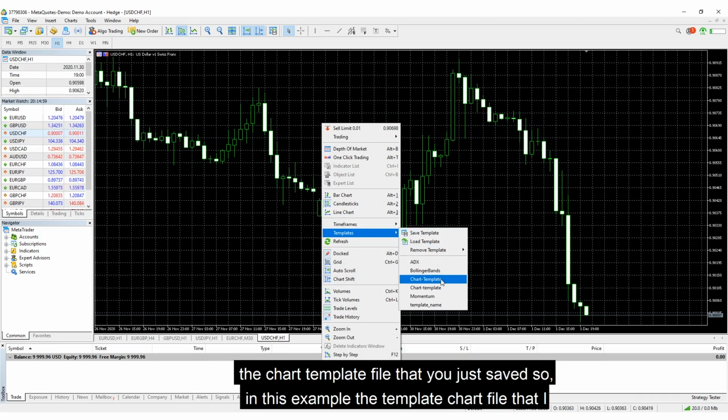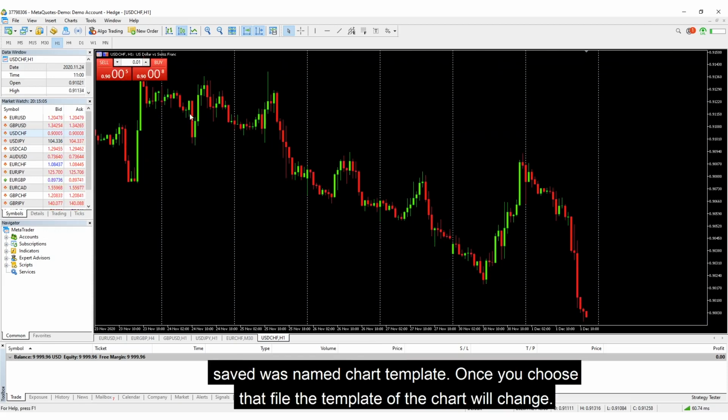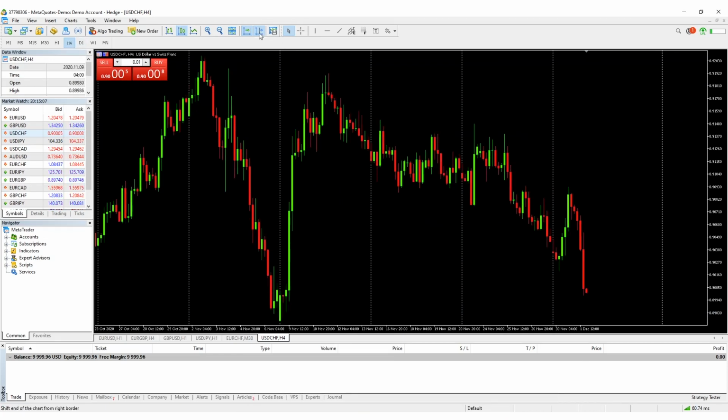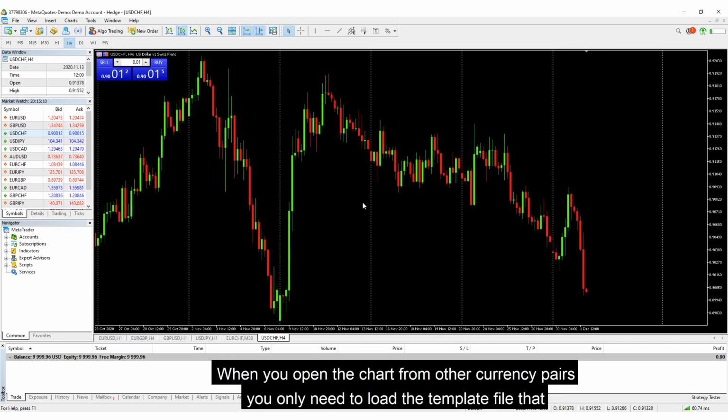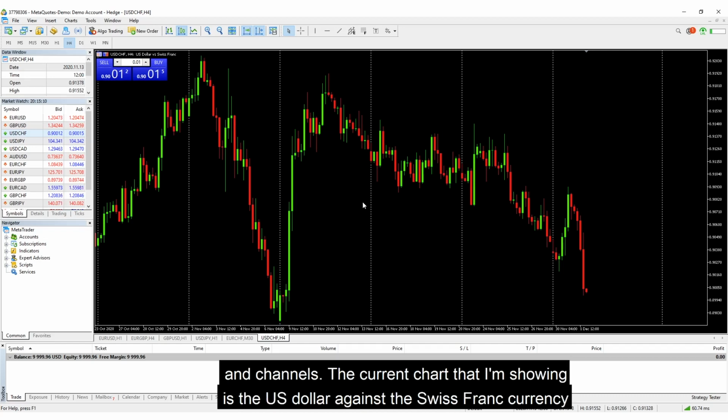So in this example, the template chart file that I saved was named Chart Template. Once you choose that file, the template of the chart will change. When you open the chart from other currency pairs, you only need to load the template file that you've saved, and it changes automatically.